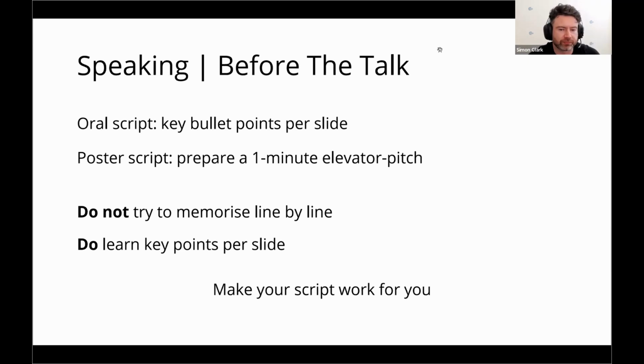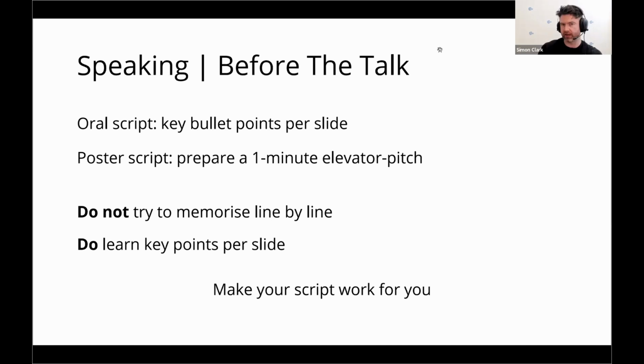Yeah, so each presentation, whether it's a poster or an oral, should come with some talking points prepared. For an oral script, as I said, you should have key bullet points per slide, and you should use that to direct what your script is going to be. For a poster, always have a 1-minute elevator pitch prepared that introduces your idea, the key message, perhaps what's exciting and what you learned from it, and also perhaps the problem as well. Keep it to 1 minute, practice it, and be ready to deliver that when people come talk to you at your poster. However, when I say script, I really do mean just bullet point the points you want to make.